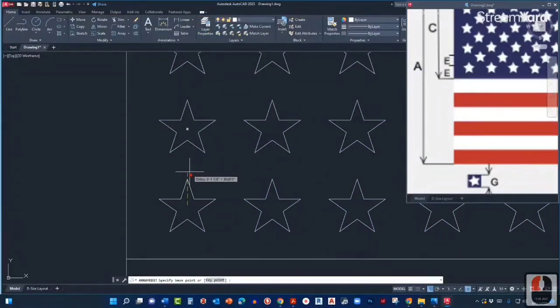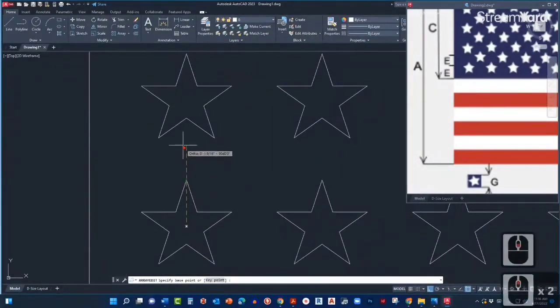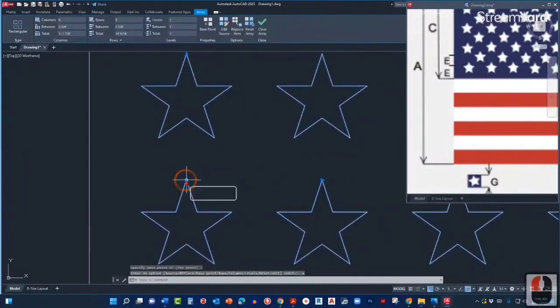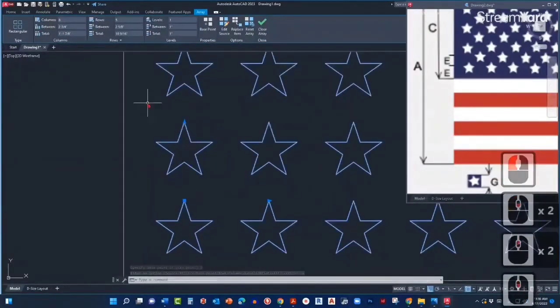And the base point is going to be this top of the stair. So again, following the command line, specify base point. I'm going to click this one over here. So now you can see that we changed the base point of the array.